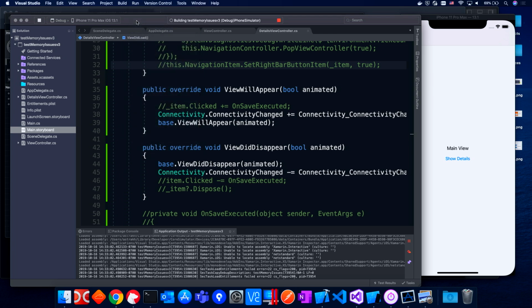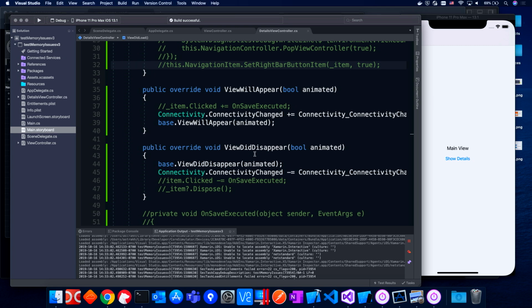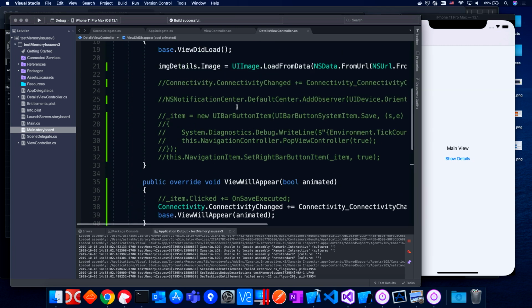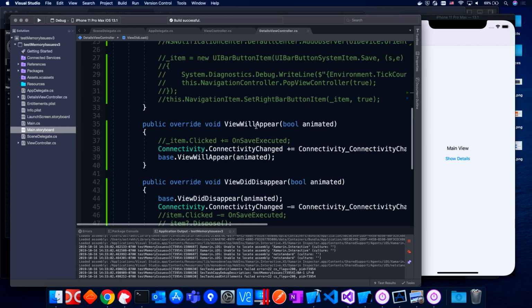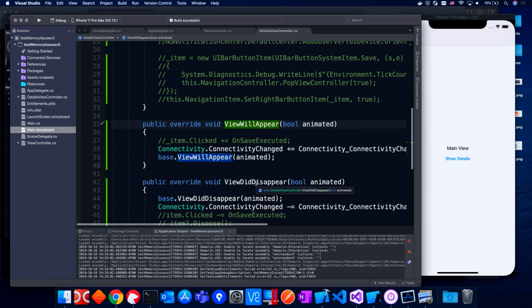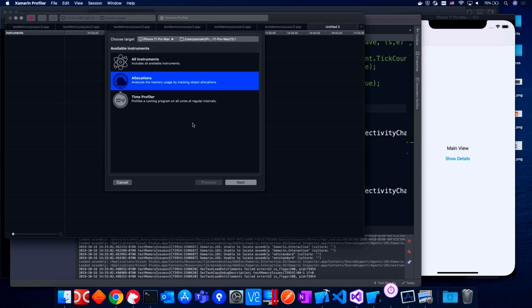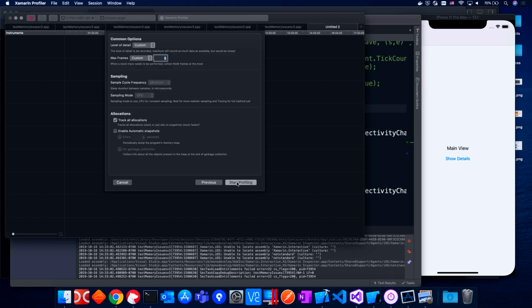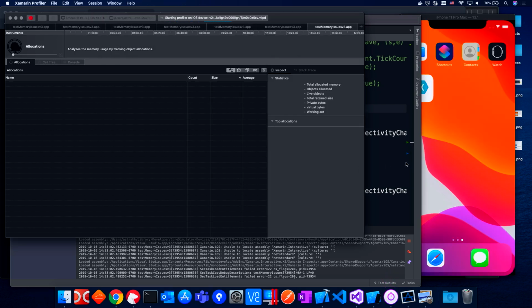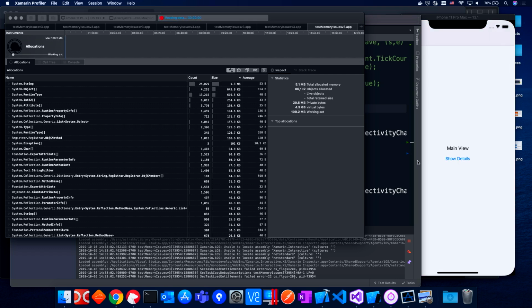So now you're saying when it appears, we'll subscribe, and on disappear, unsubscribe, and then you remove the one up top, correct? Yes, I removed it from deep load because we want to run it every time we appear and every time we disappear. Plus equal to subscribe, minus equal to unsubscribe. Nothing complicated. Just want to make sure we don't need any of these events once the view goes away.